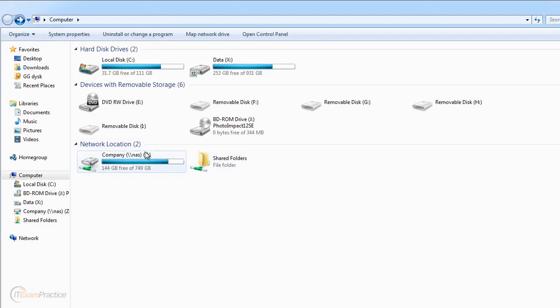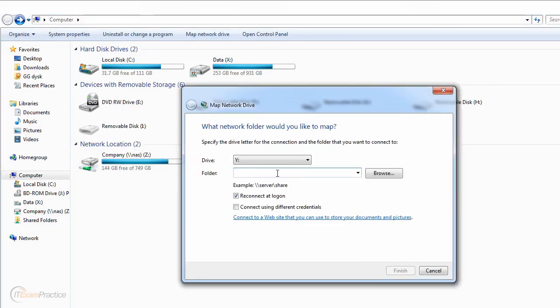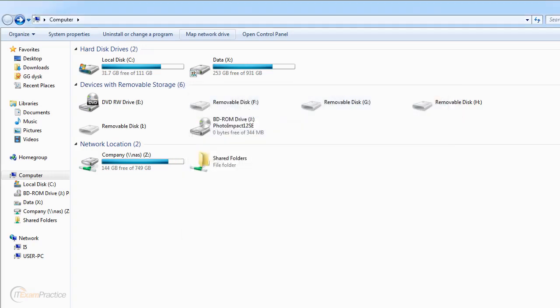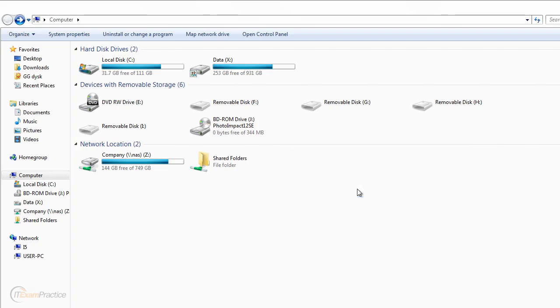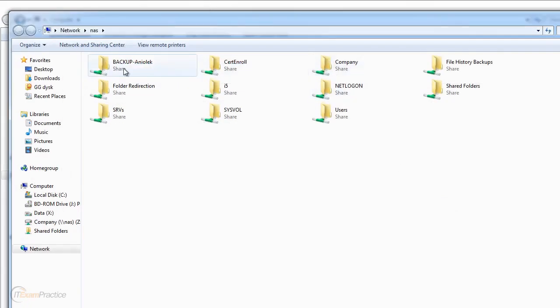How was it done? This is a mapped drive. It means that I clicked here, I entered the network location, server name, in my case it was NAS, and then whatever I want. Sometimes it's just NAS, and then it will map to the main folder of this location. It's very simple. If you want to test it, you can go to Run and just type it here, NAS, and then it will open everything that is available under this NAS location.